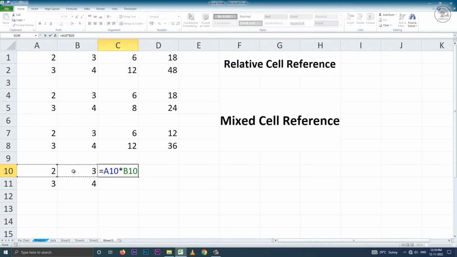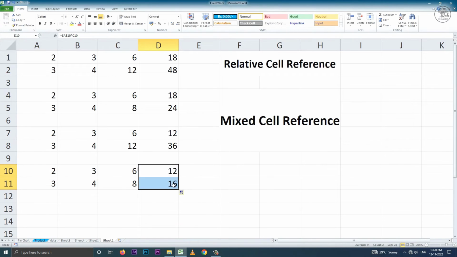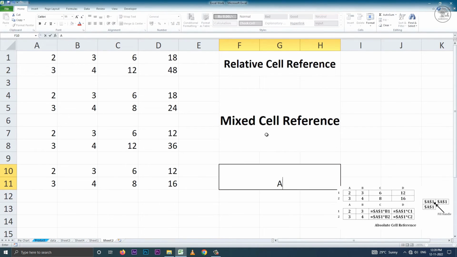Again, use the same formula, but here in the formula both the column and row are fixed by the $ sign. To fix a cell value in a formula, the user should fix the column as well as the row by $ sign. When the user copies the formula from one cell to another cell, the cell address will not change accordingly. This type of cell reference is called absolute cell reference.